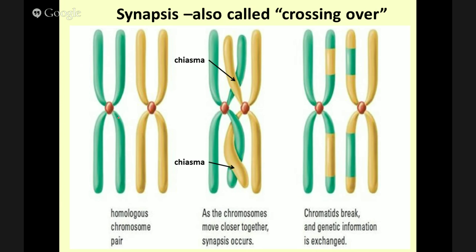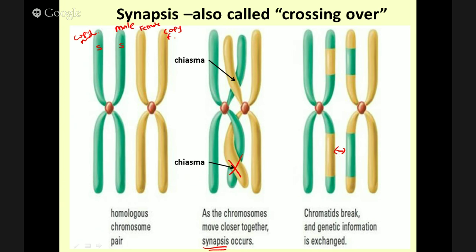Here we've got a pair of homologous chromosomes. This one is from the male parent. This one's from the female parent. This is a copy of the female chromosome. This is a copy of the male chromosome. Remember, these two are sister chromatids, and these two will also be sister chromatids. And remember, sister chromatids are joined at the centromere. So remember, during prophase 1, the two chromosomes are going to move close together and line up next to each other. That's synapsis. And see how they're making an X shape here? That's a chiasma. And when the chiasma forms, then crossing over is going to occur.